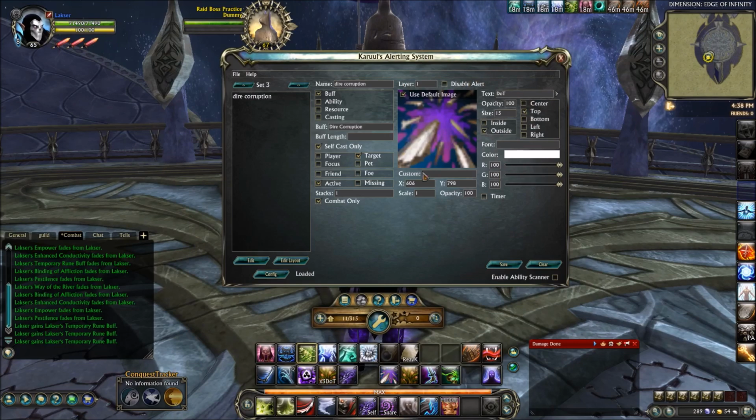Alternatively, if you want it to show up bottom, you could have it show up here. You get left, you could show up here. Right, show up here, so on and so forth. But we're going to make it outside and top. So we've done that. Now we're going to move on down.